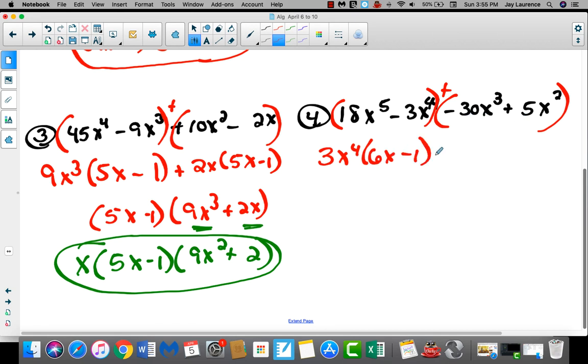Here I'm going to factor out a negative 5x squared. Why? Because I don't have the same sign order. I have positive, negative, and then negative, positive. So I'm going to factor out that, and that'll leave me with a 6x minus 1. The 6x minus 1 shows up twice. I'll factor it out.